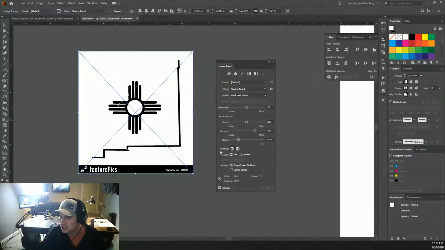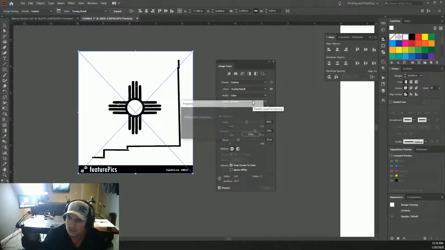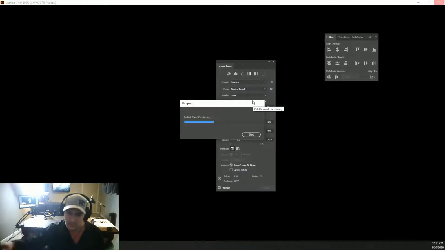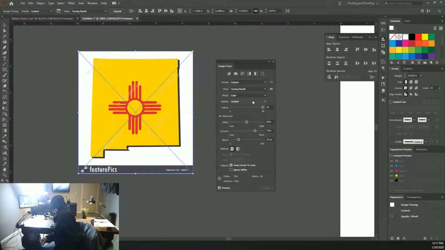As you can see, this is what happened when we did the Image Trace. What we're going to do is switch to color so that we have all the colors that were in there, but now this does the vectorizing for you. This is an easy way to do it. You can just draw it out, but that takes a long time. Typically I find this is the fastest way to get it done. We'll just keep going here, waiting while my computer's running real slow. I think it's because I'm casting. We don't have any dropped frames, so that's good. Okay, got it there.